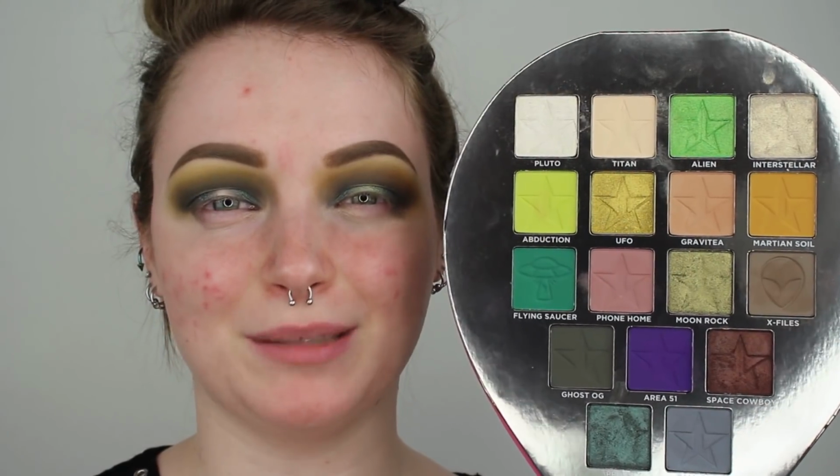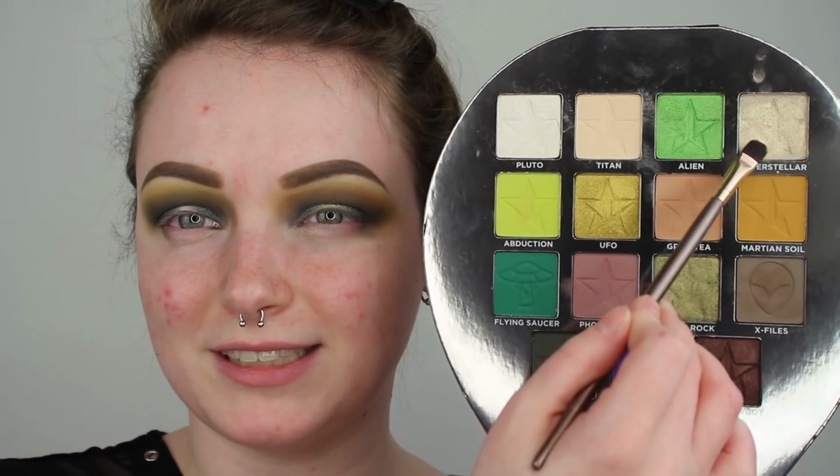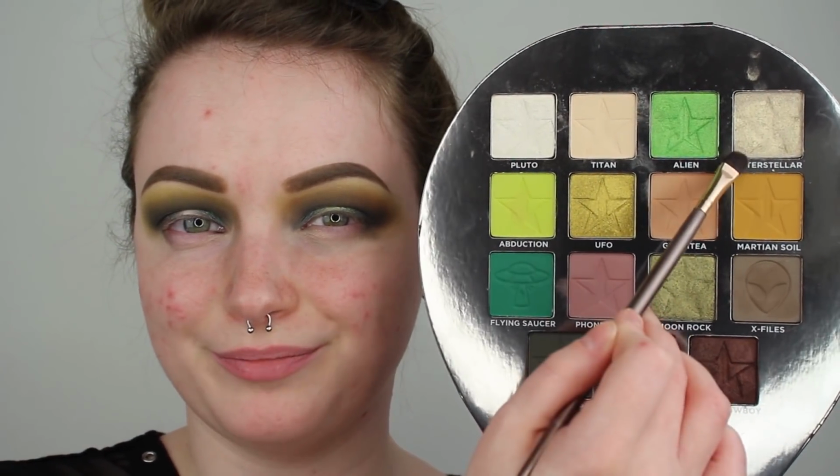So to get something very similar to Conspiracy, what I'm going to do is mix Moonrock right here and then Interstellar, and I'm doing a 1-to-1 ratio. And then using a little flat shader brush, I'm just going to be applying this to the center of my lid, just like we did on the other side.